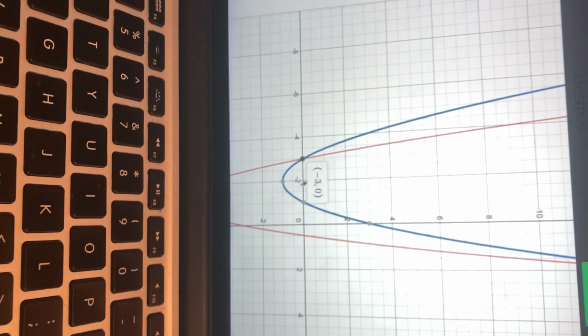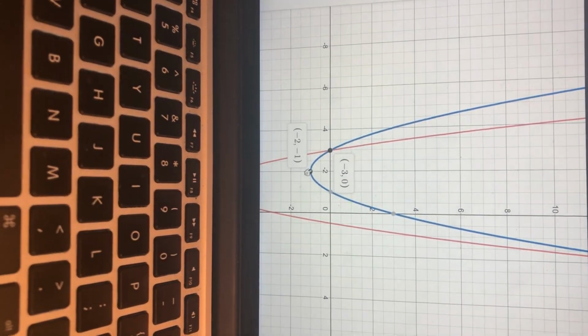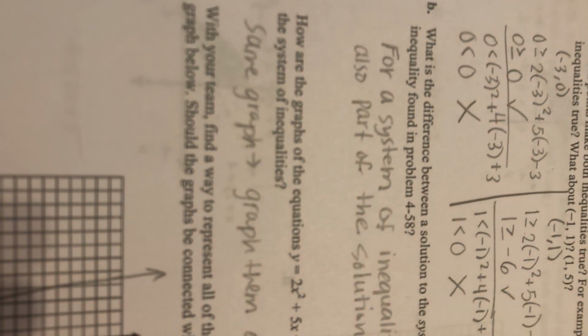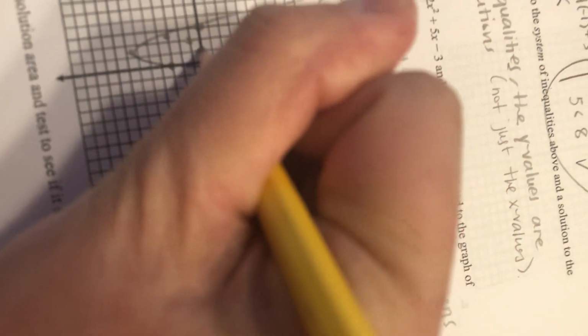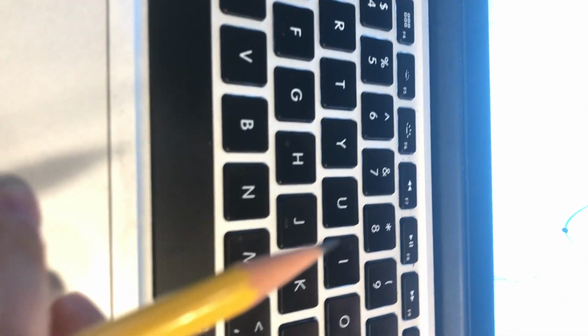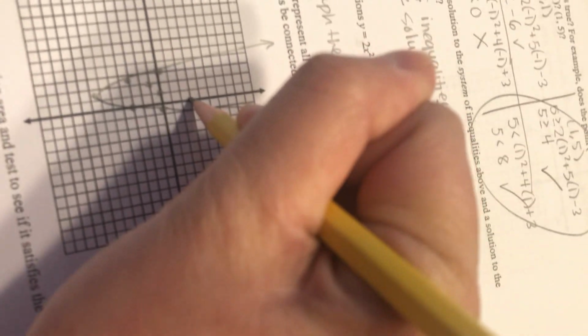Okay, now before I do any shading, I'm just going to graph the other parabola because it's easier to see the shading when I have the full graph of both. Right now, I'm going to graph the blue one, which is the one that's not skinny or wide. So it also has -3, 0. It has a vertex at -2, -1. It also has an x-intercept at -1, 0. I know it also touches that point that we did up here because that's where they intersected on the right side. It has a y-intercept at 0, 3. And that means it's symmetrical on the other side from the vertex.